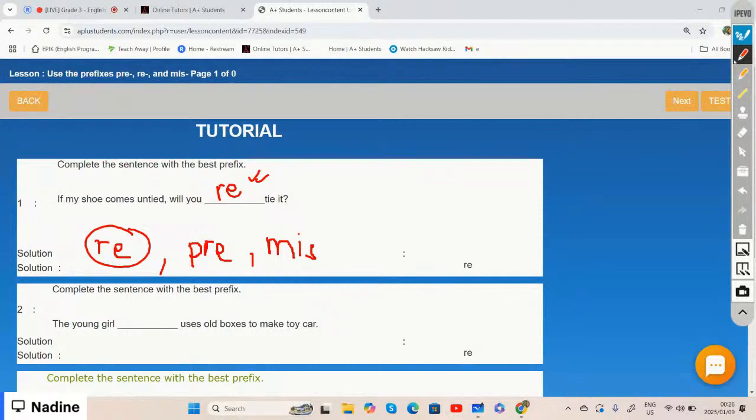The next one says the young girl uses old boxes to make toy cars. If she uses the old boxes to make toys, does she pre-use it? Does she reuse it, or does she misuse it?